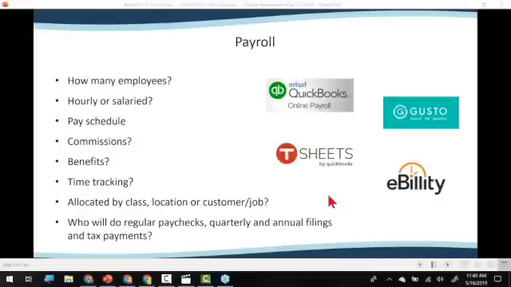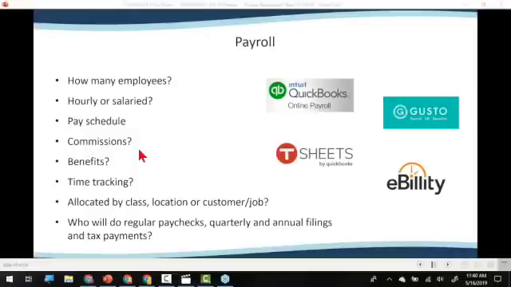So, again, with payroll, there are a lot of questions to ask. How many employees? It also does that same thing we were talking about with security. If you don't want to have someone have access to that payroll information, maybe another app would keep people out of payroll. Are they hourly or salaried folks? What's their pay schedule like? And then we go back to that commissions thing. As you know, QuickBooks does not calculate the commission. So do they need something that would help them calculate their commissions?